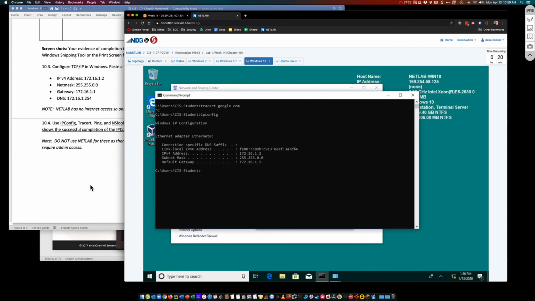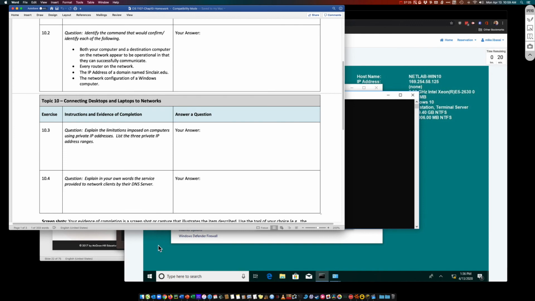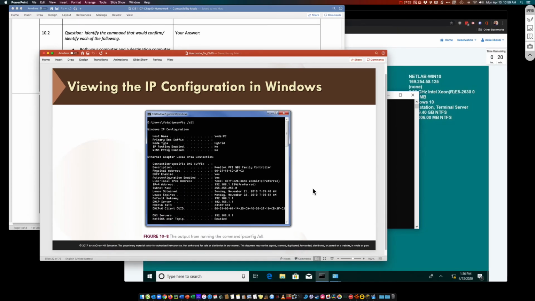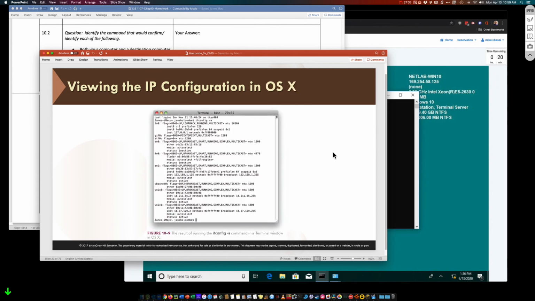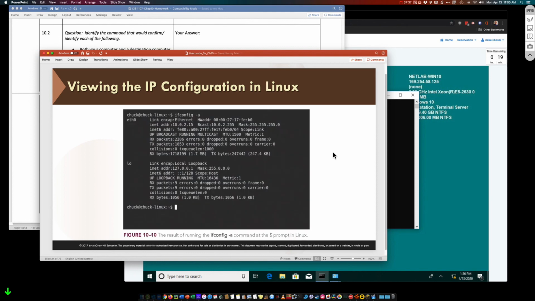So that is your commands to help you troubleshoot. Here you can see how it looks in this slide. Mac and Linux look a little different, but it's the same information. Here's Linux. You can figure out your netmask, IP address, your MAC address, and so on. A lot of times you'll see this address: 127.0.0.1. This is called a local loopback or localhost address. Almost every host needs this. It's a way for it to talk to itself.